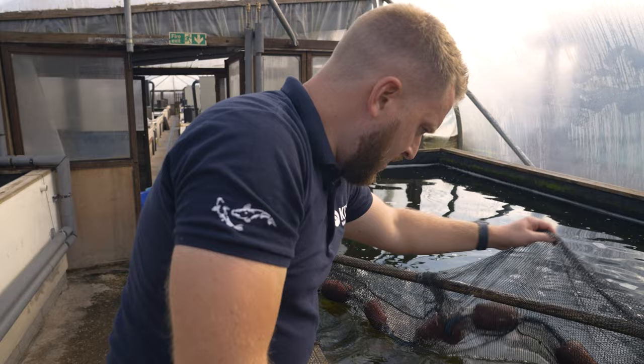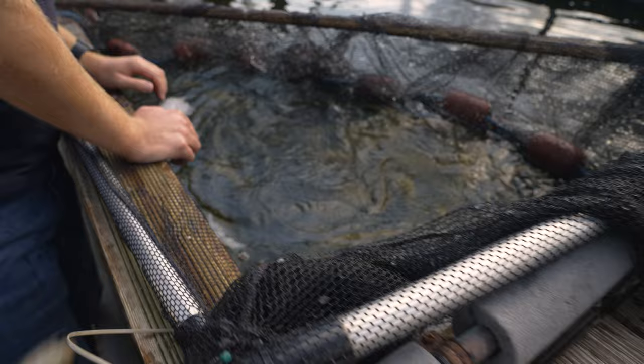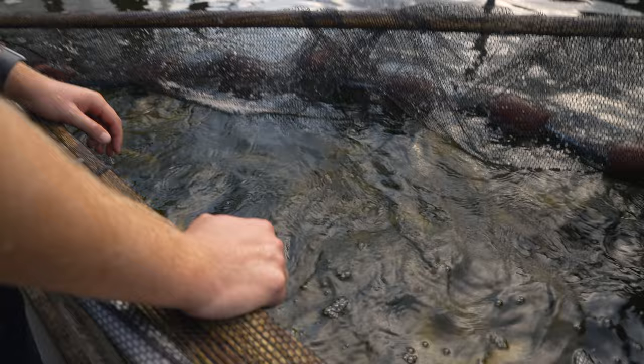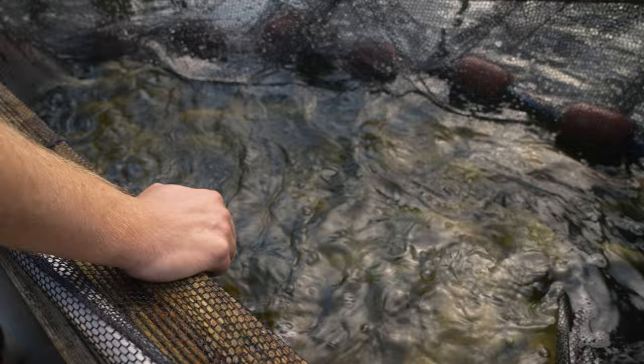Looking at these already, impressive growth given the stocking level. What you will see in here is that the water is already a much lighter shade of green than it has been. This whole pond has been green most of the year, to be honest. I'm not quite sure what's going on with it even with the UV on — it's just constantly struggling, but I have no issues with that. Fish are still performing. The last batch of fish that were in here, the skin was just insane when we pulled them out, which is normally the case. Looking at these now, they're looking in great condition. Certainly not doing them any harm.